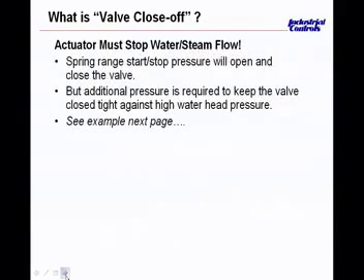As you can picture from the air handling unit example where the valves are sequencing, imagine an actuator that doesn't have sufficient close-off to allow the steam valve to close. Just small amounts of heat will have to be removed by the cooling coil, because the thermostat doesn't know if that's real space load or artificial load introduced by the steam leaking through from the air handling unit itself. So valve close-off is very important.